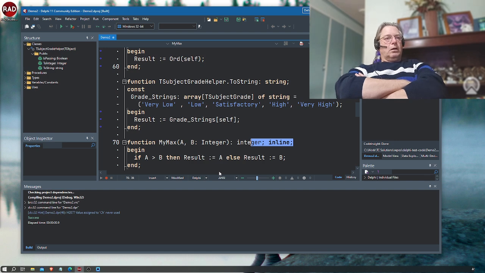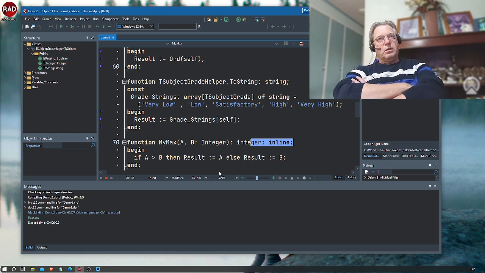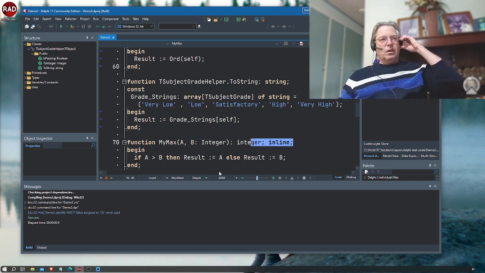And in this case here, my max A and B, the code there's rather obvious, but the code can be optimized, and you still have your readability. The only comment I would make here is, you'd only do it for small things, don't make every function into an inline function, because not ideal.